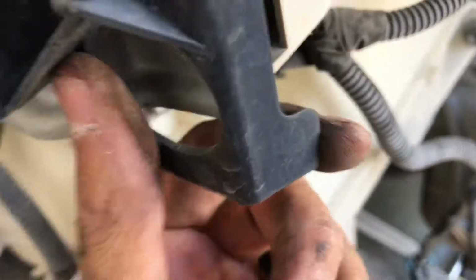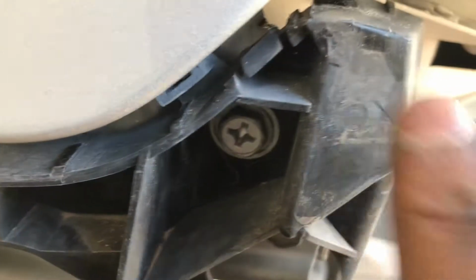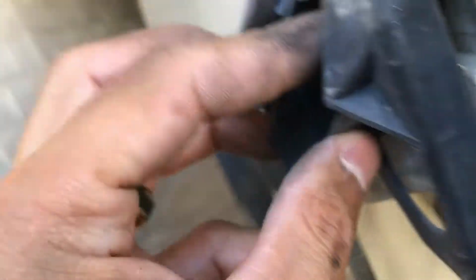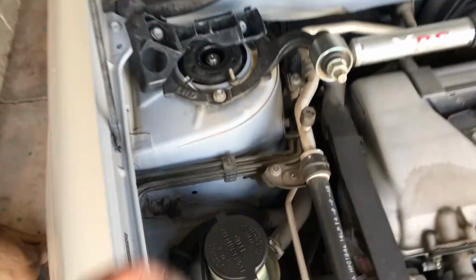The other thing is the reason why the driver's side bumper was falling off was because this bracket right here has two bolts. One, two. It has these pins poking out through that actually expand to the frame itself, so it can be nice and snug once you put in the screws. On the driver's side, it doesn't have that. I was trying to find this so I could explain it to you guys, but I couldn't find it, so now I did.